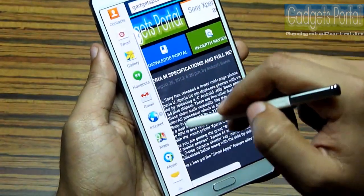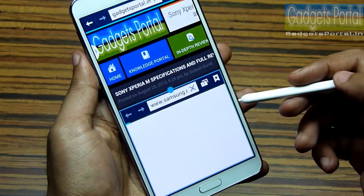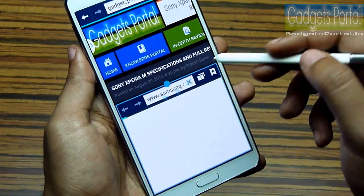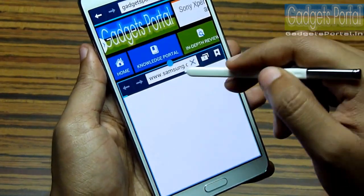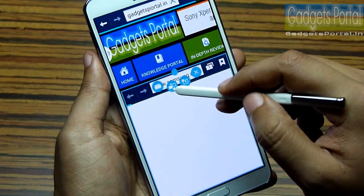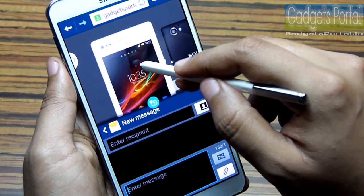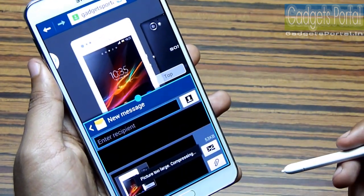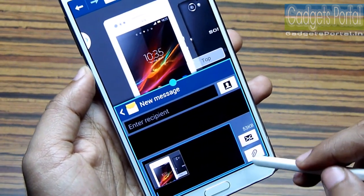The famous multi-window feature has got some nice improvements, like you can now open two same applications simultaneously, which is very helpful for comparing web content, and you can now export or import anything from one window to another. With the help of this option, you can just drag and drop anything from one application to another. This is also possible on the Note 2. I've shown you that in the reviews of the Note 2.